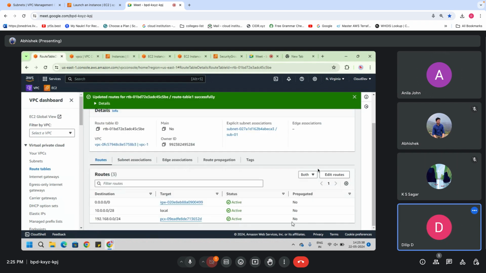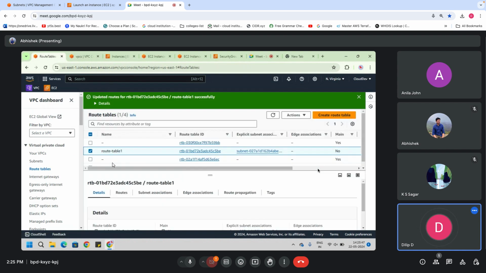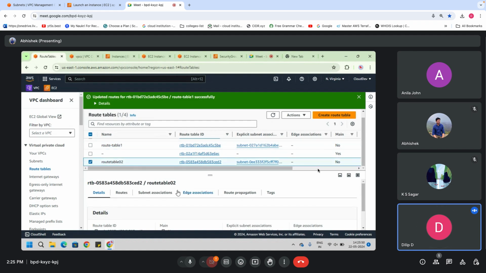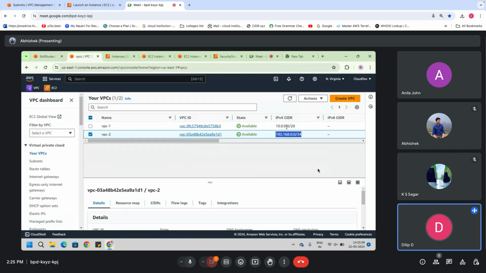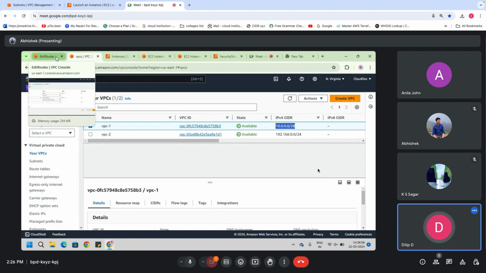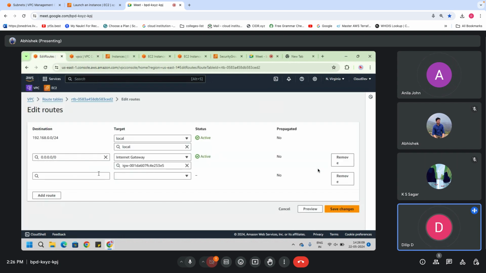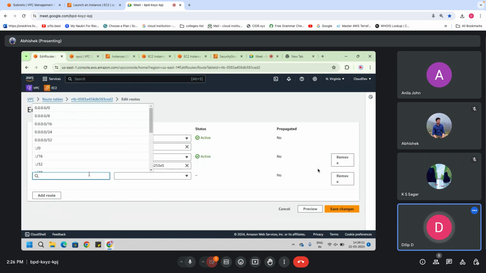Okay, so now this is the VPC peering connection. It's been done, right? The VPC 1 route table, we have given this one. Now we can go to the VPC 2 route table. Edit routes, and here you have to add a route. Now we are going to give this one because this VPC has to connect to this subnet. That's the CIDR, because the CIDR is different, right? Obviously. So that one, we give this one.